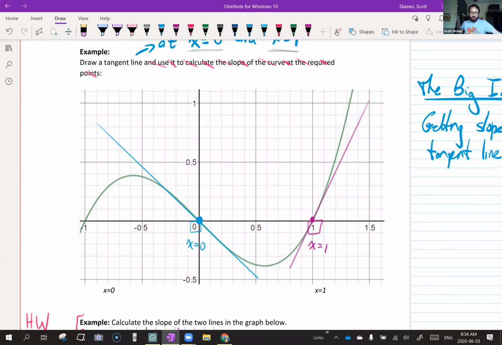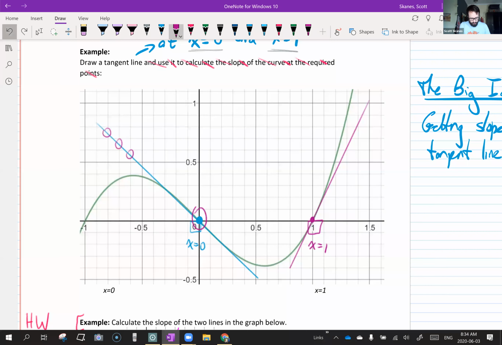Okay, so when you say rise and run, what are our 2 points? What 2 points are we going to take? Okay, 0, 0. And so you mean you would take this and then choose another point on that line? So like this or this? Is this what you're saying?